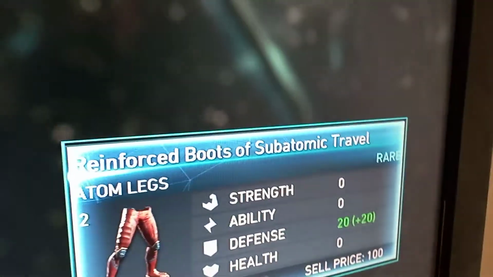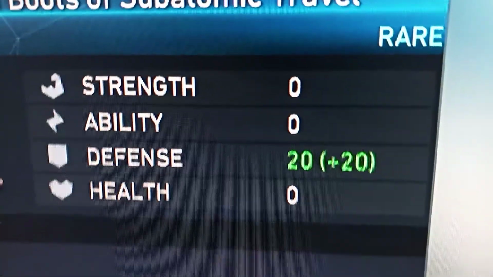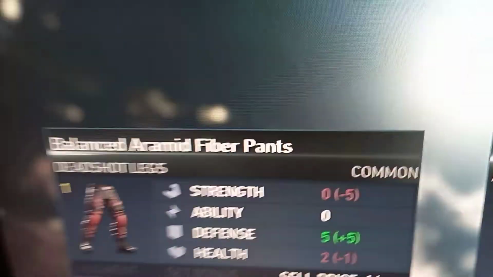Okay, we have a rare over here, Atom legs. Reinforced boots of subatomic travel, plus 20 defense. We can equip those right now, I think. I already used level 2. Level 2.